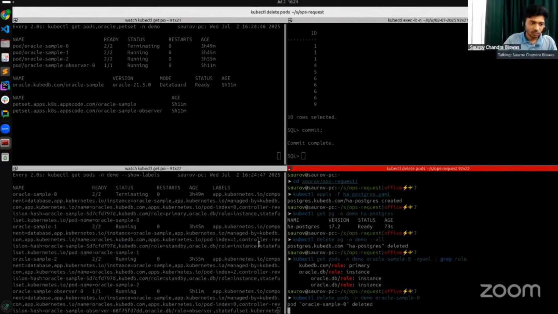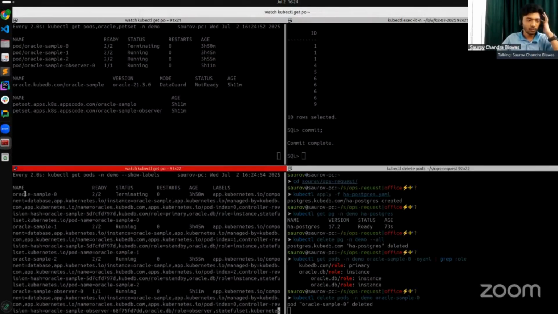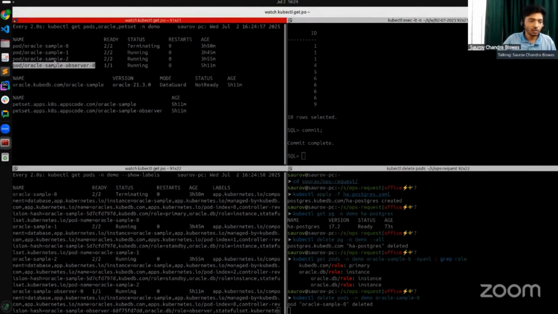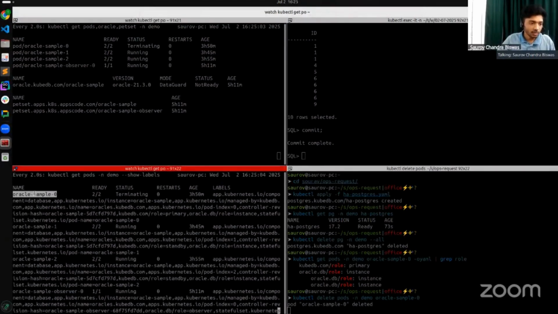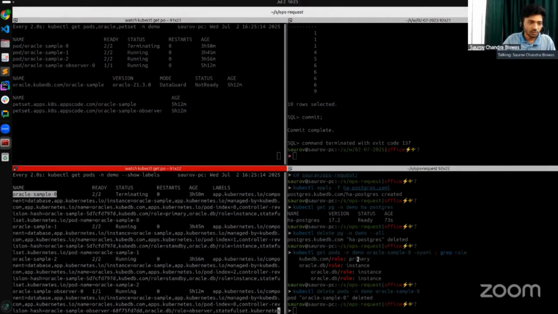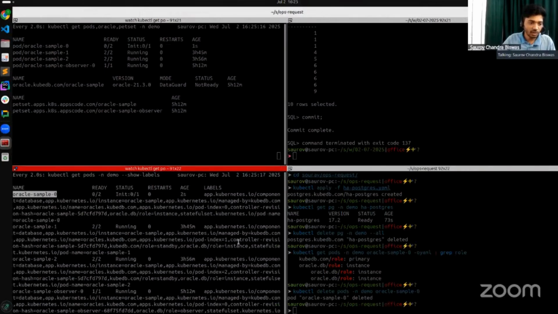Okay. So sometimes it will do a failover and sometimes it will not, because if this pod is back, then this particular observer will not do a failover, because it will see that the previous primary is back. However, this can be controlled using our API. I will show that also. But for now, let's see if that failover happens.